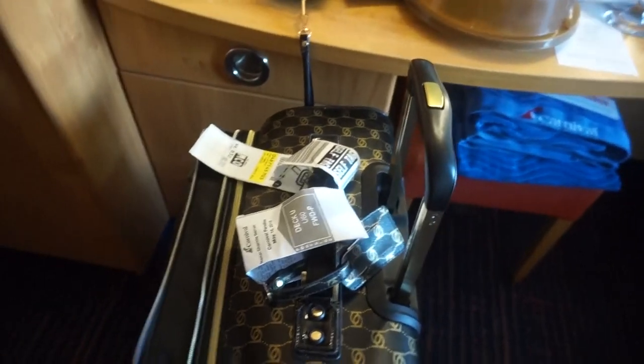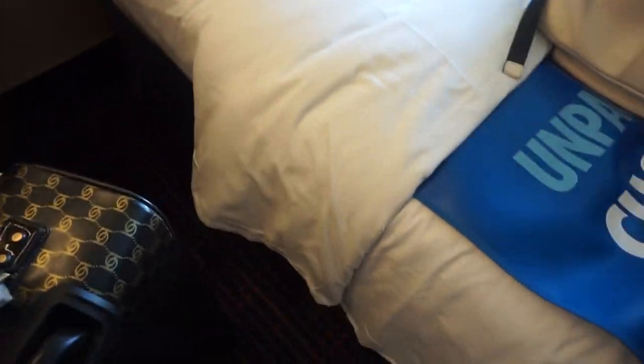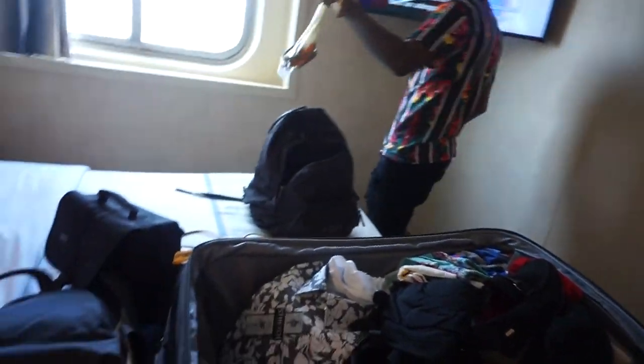So we got the bags. We're about to see if the alcohol made it on. Let me move all of this. Holy shit, mine's in there! It's in there? Yeah! Oh, if yours is in there, mine should be in here too. Holy fucking shit — okay. His made it on. We already know. Finesse.